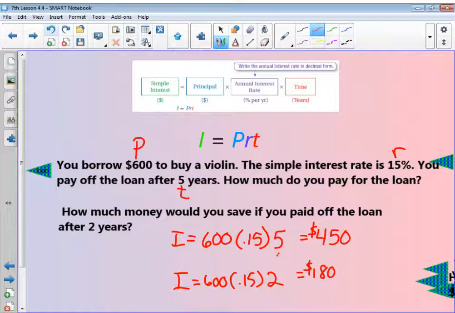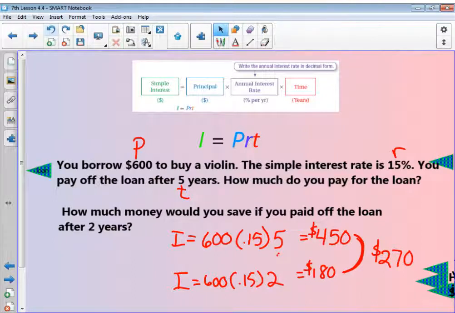Okay, we want to find the difference in the amount that I ended up paying here. So that's how much more I'm going to have to pay. So over 5 years, it was $450. 2 years, it was $180. We're going to subtract between those to see how much more I ended up paying over the 5-year plan. And that was $270 more. So if I choose to take that loan out for that 5 years, I'm going to end up paying $270 more than a person that decided to take that loan out for only 2 years. Okay. Now your loan payments are probably lower at the 5-year rate, but you end up paying $270 more. That's almost, not quite, but almost half of what your original loan was.